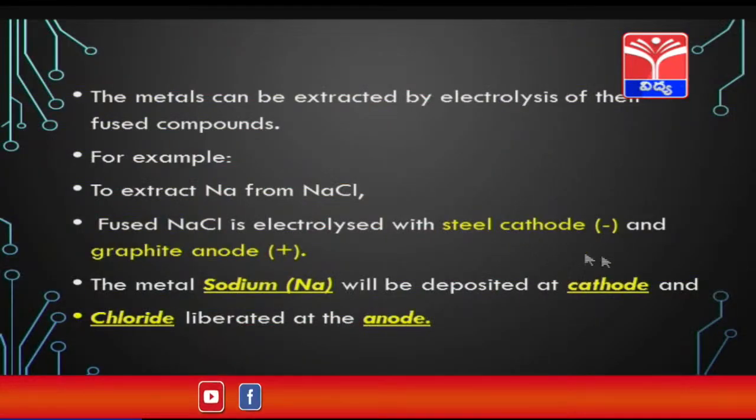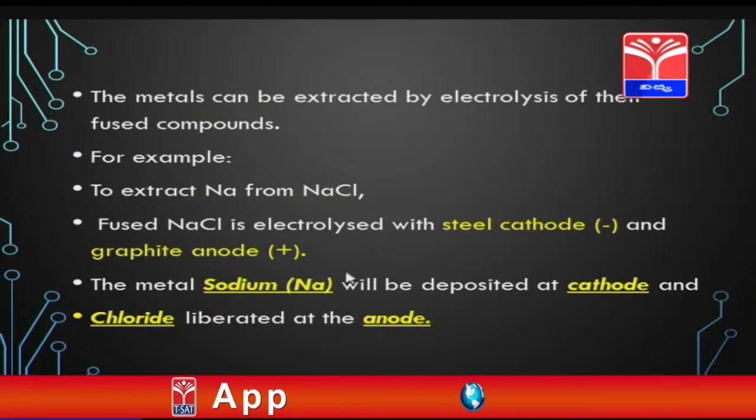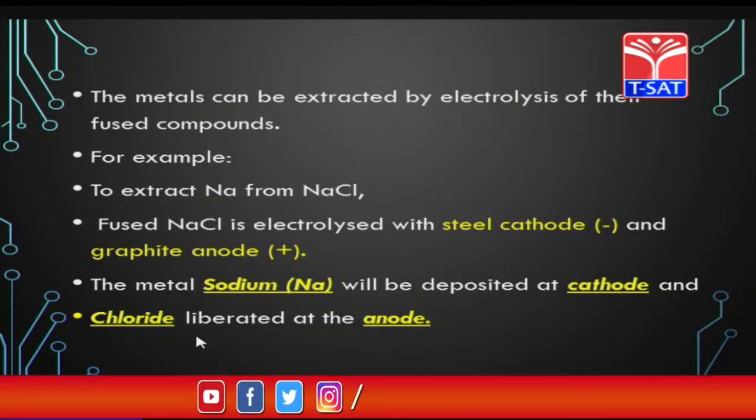So electrolysis is a process of separating the ions. Mainly here from sodium chloride we are extracting sodium. And what is the process we are taking up, children? Electrolysis. With the help of electricity, we are splitting the ions and extracting the pure metal, profitably. So children, fused sodium chloride is electrolyzed with a steel cathode, negatively charged electrode, and a graphite anode. So cathode is a steel rod and graphite is an anode. Now the metal sodium will be deposited at cathode and chlorine gas at anode. Children, chloride ions will be deposited at anode, and these chloride ions will combine to form chlorine gas.